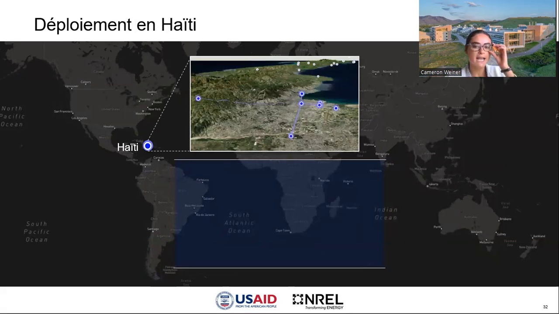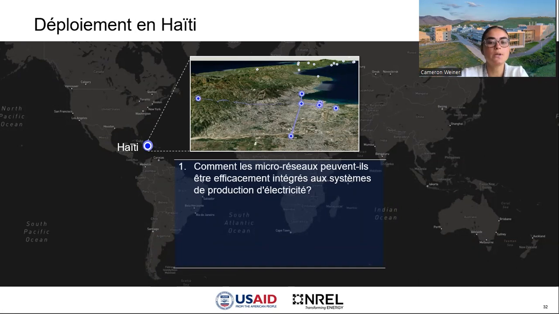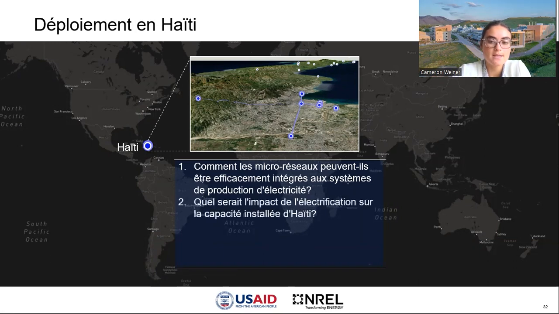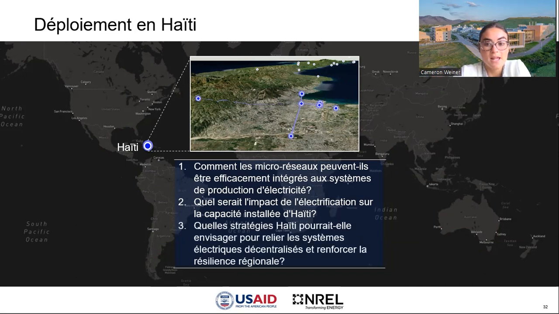So specifically in Haiti, Engage can be used to help answer questions for Haiti's Energy Master Plan. Questions like, how can microgrids be effectively integrated with the bulk power system in Haiti? How would electrification impact Haiti's installed capacity? And questions like, what strategies could Haiti consider to bridge distributed power systems and enhance regional resilience?